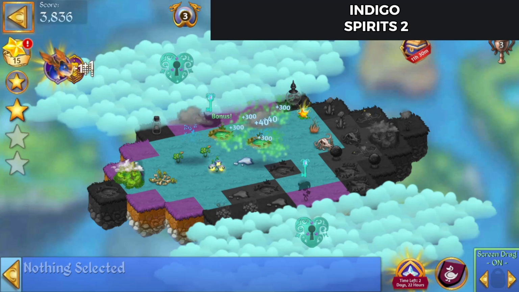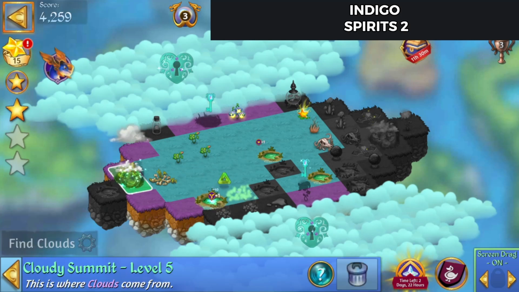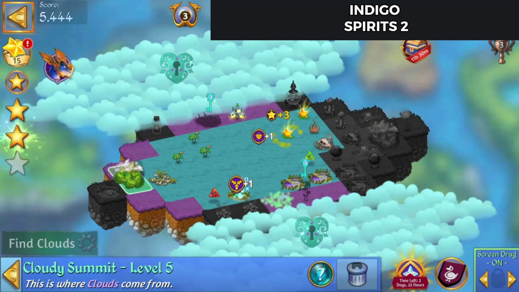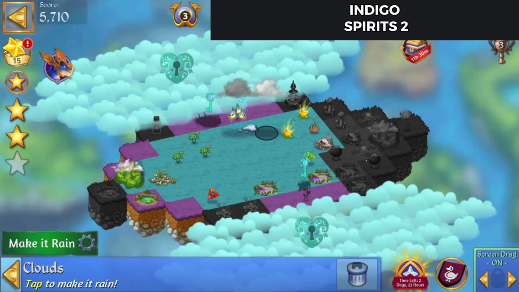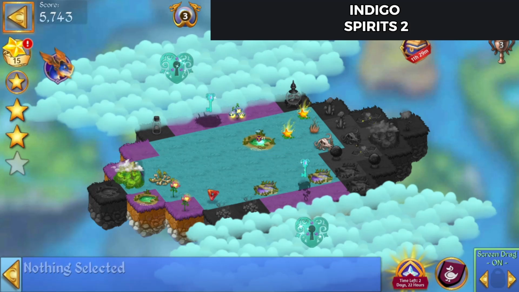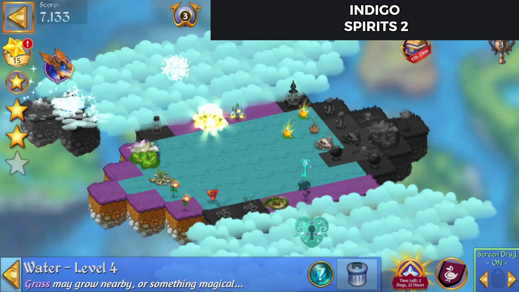Merge those. Merge those. Bring these puddles down. And bring that cloud over, tap on that, tap on that. Let's get some more puddles going, come on. Merge those up. Bring that down for a 5 merge there, and open that key.